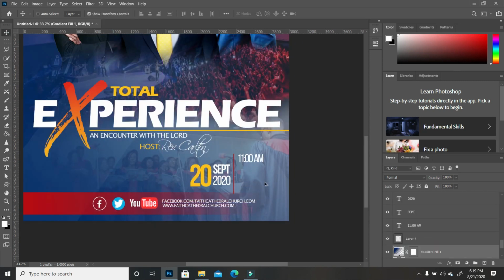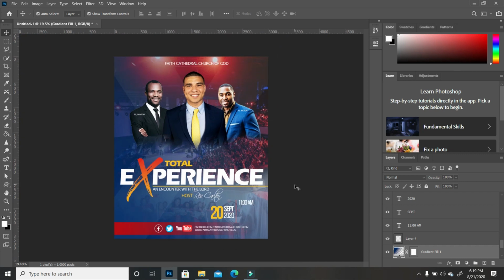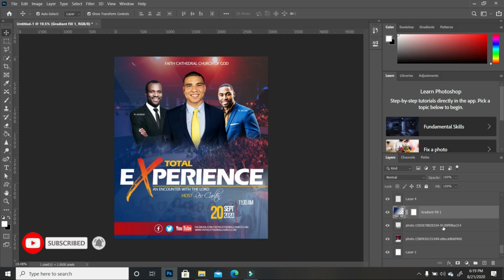And I'm going to zoom out so you can see everything. And if you want to add a logo, you can go ahead and add your own logo. So a church logo, for that matter.